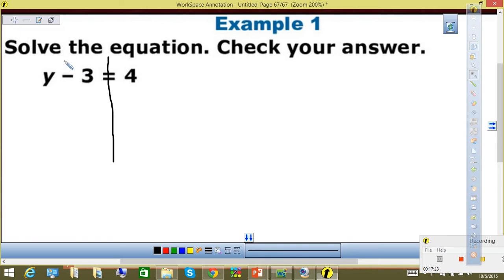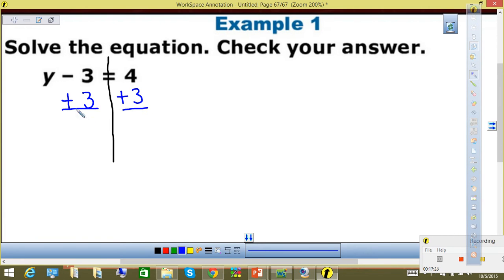Are we there? So, can I simplify this expression here? No. How about here? No. Simplify, isolate. What is the second step? Isolate. What does that mean? To leave the variable by itself, which means we're going to use inverse operations. What is the operation here? Subtraction. So what is the inverse? Addition. And what is that number? 3. And whatever we do to one side, we do to the other side.